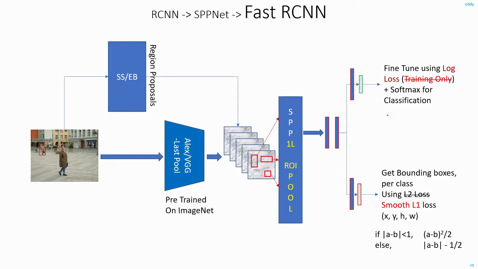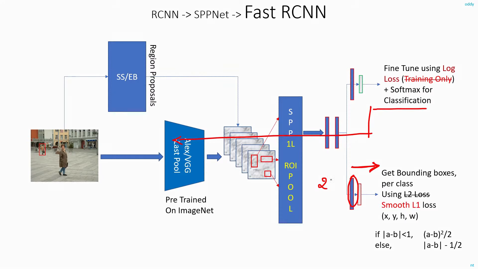Usually when you fine-tune any network like RCNN, you take the classification loss, back propagate through the network, and fine-tune all the other layers. Once that is done you then train the bounding box regressor, training only the fully connected layers. So usually it is a two-step process. But in RCNN and SPPNet it is a three-step process: fine-tune the network using log loss, then train the SVM classifier, then train the bounding box regressor.